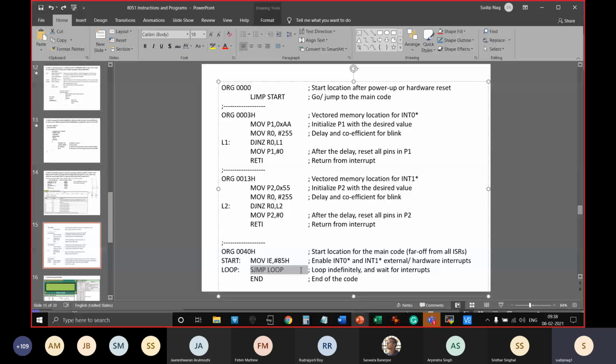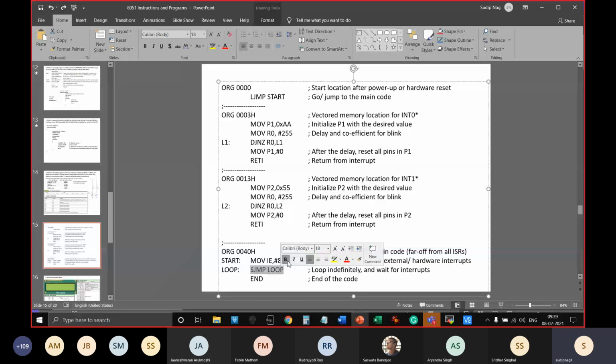So what I'm trying to do is think of the hardware, what is going on in the program counter while this instruction is being executed. So logically, I can see that two bytes, 40 and 41, and then 42 and 43 are used in the code memory space by these instructions. Now, the moment I press S1, for example, INT0 will be invoked. So the program counter will automatically change to this vector.